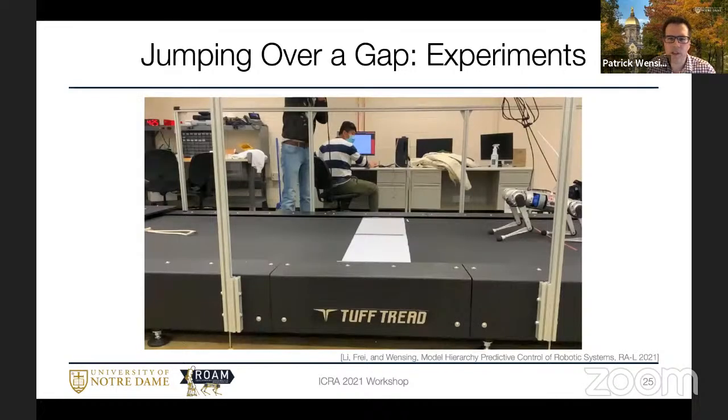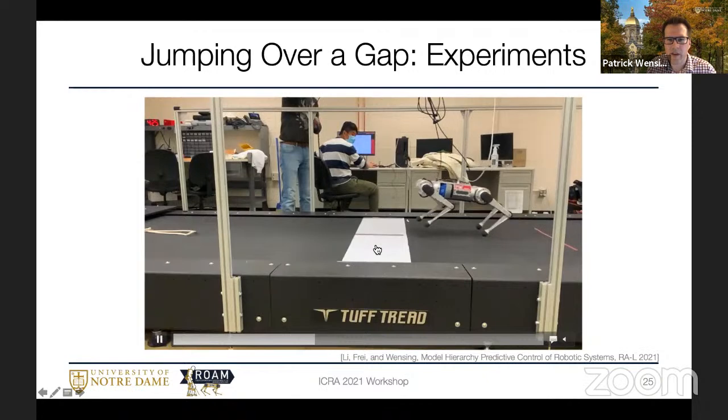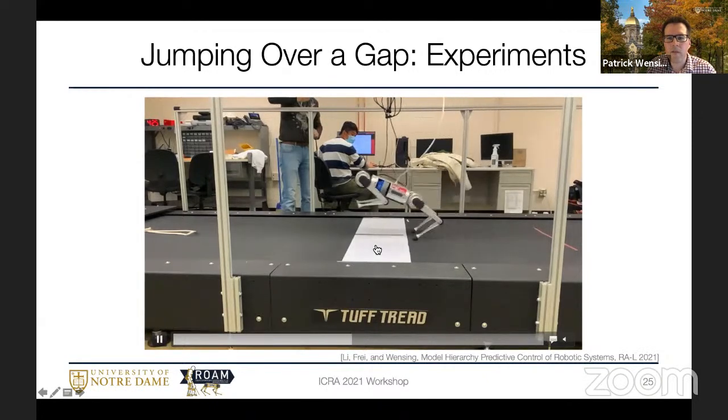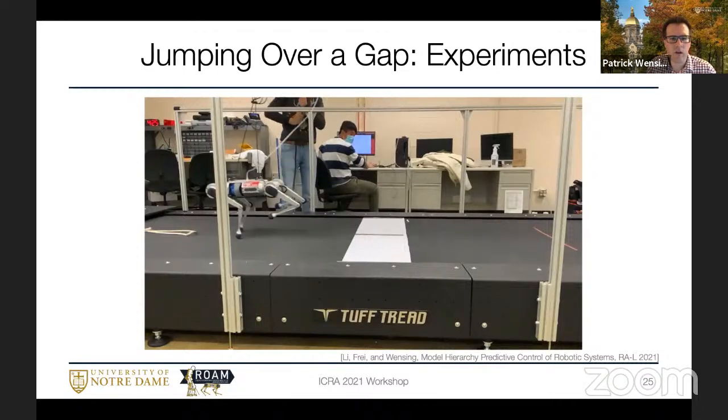So we took these trajectories from our simulation, and we looked at doing sim to real transfer with them using the same DDP gains in our hardware, and we had some really good luck. So here's an initial video with the cheetah. Again, the mini cheetah is not allowed to step on this area. And we get really good sim to real transfer. This is after only a couple hours of testing.